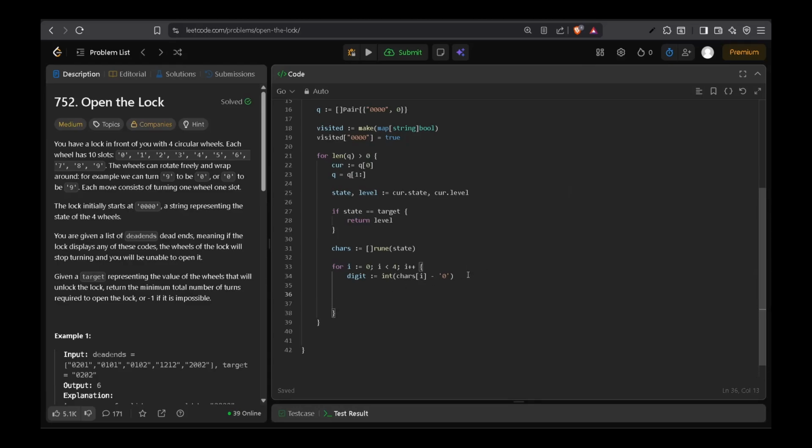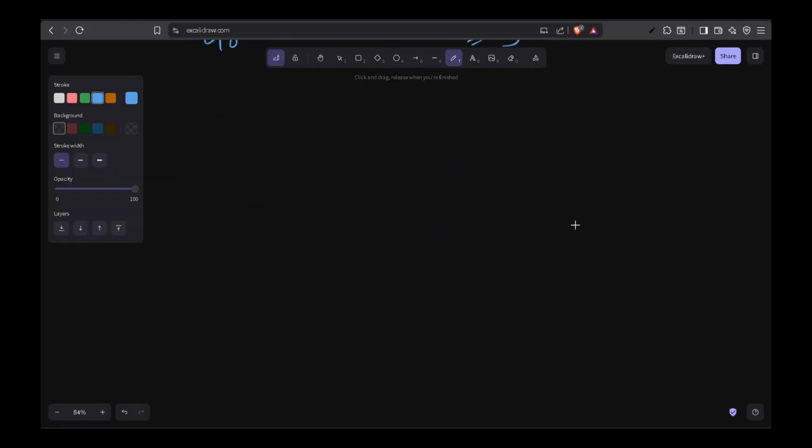Now what we can do is, we need to make the move, right? And the only moves that we can make per character is either go up or go down. That means plus 1 or minus 1, right? So we'll say for underscore comma move, the only moves we can make is minus 1 and plus 1, right? Now here we also need to handle the move from 0 to 9, right? If we do 0 minus 1, it should give us 9.